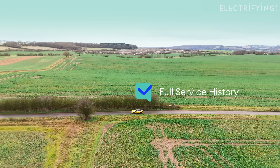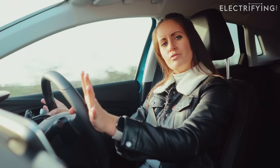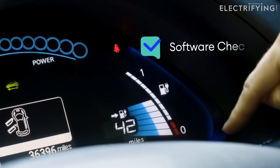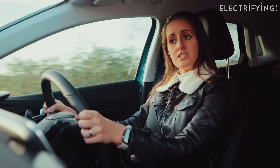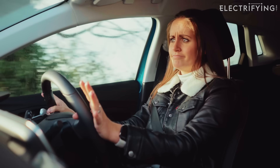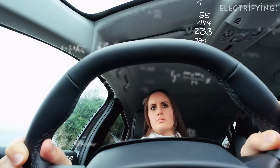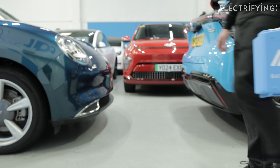The service history might well have a battery health check report included in the paperwork. There might also be a way of checking the health of the battery inside the car's electronic menu. In a Nissan Leaf, for example, there is a simple stack of 12 bars on the battery meter, so if there are fewer than 12 it means the battery has lost some of its capacity. The BMW i3 has a monitor on the menus as well. Other cars might not make it so easy, so you can do some simple sums — a car showing 100% charge and only half the expected range might be one for you to pass on, unless you know you'll be using the car for shorter regular journeys.